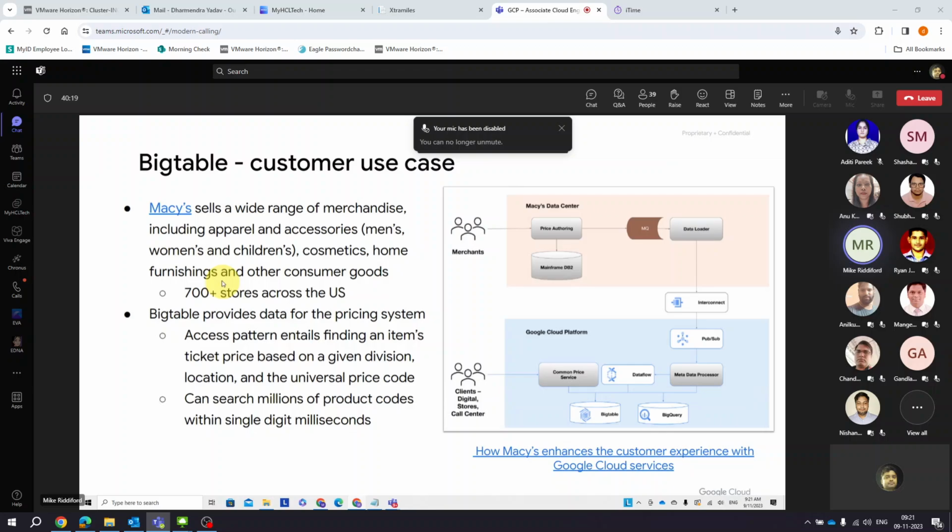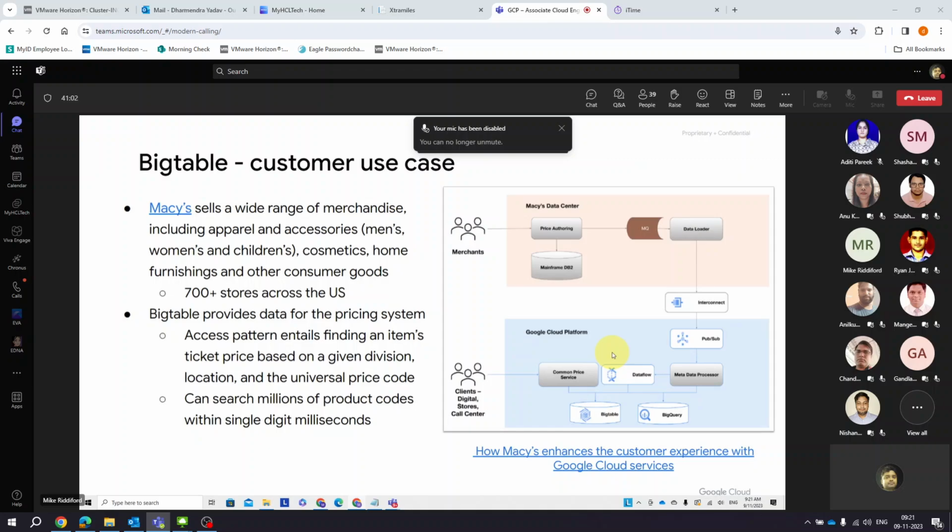Dataflow is kind of an ETL engine. It's extracting the information, writing it out to Bigtable. Right? So the thing that would be characteristic of this is I need to process millions of rows of data in a very low latency.